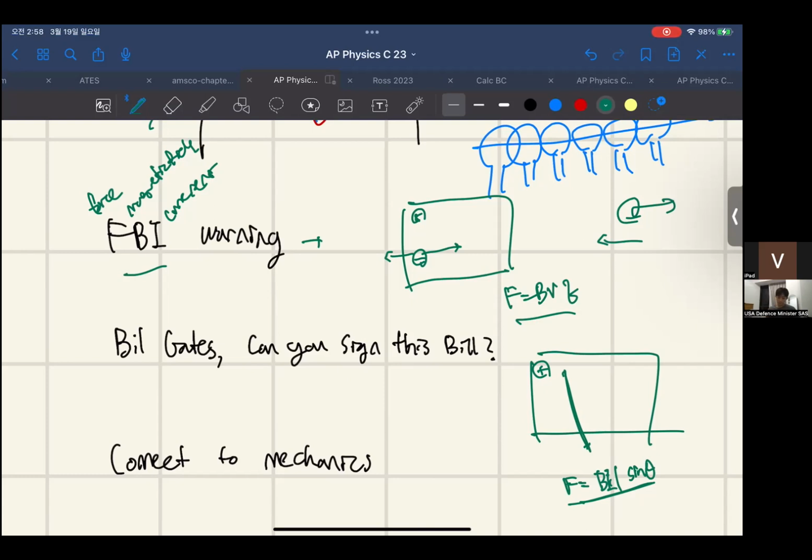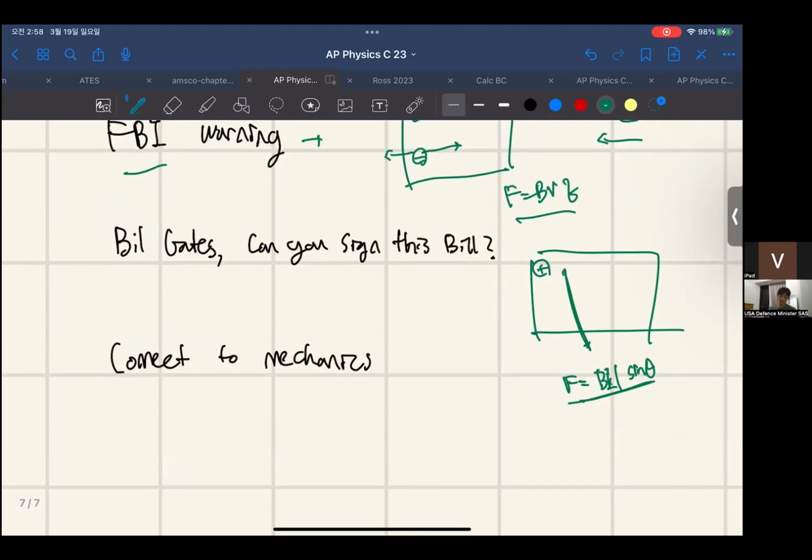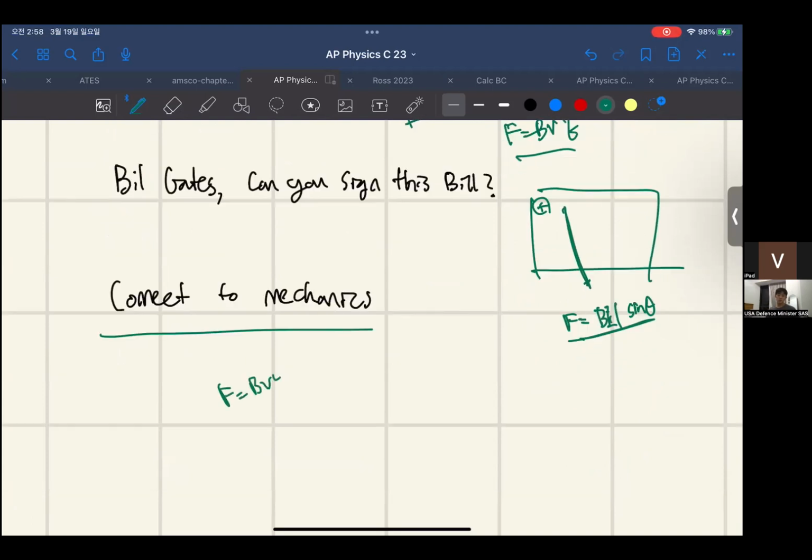Easy. Now, the last thing I want to talk about is how you connect these things to mechanics. As you can see, F equals BVQ. You have F formed by the magnetic field and the current, meaning that a particle, when it's introduced into a magnetic field, gets force applied. It gets accelerated. So you can use the acceleration to connect to mechanics and actually do some mechanics.